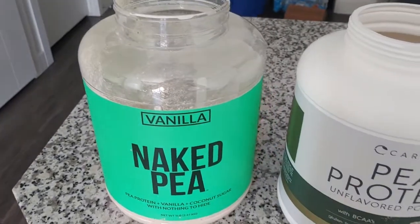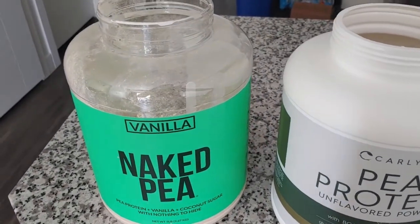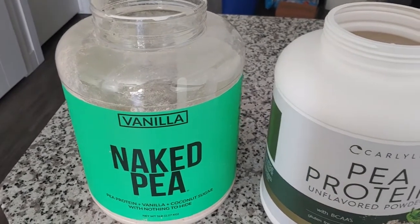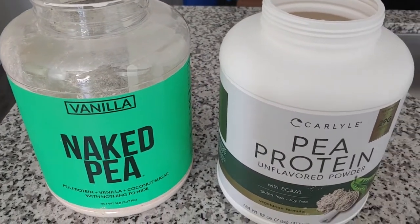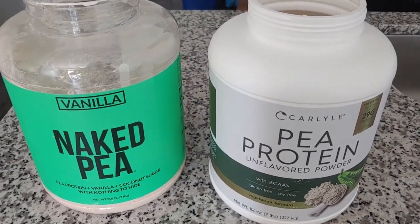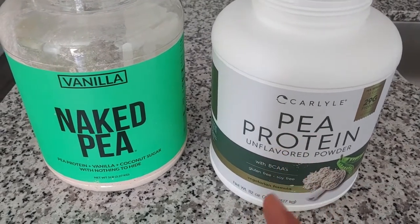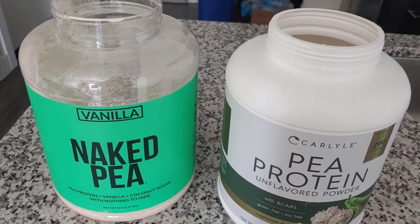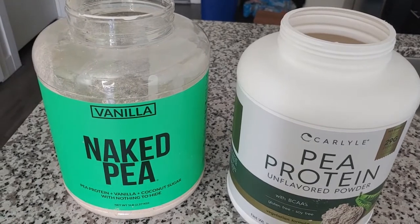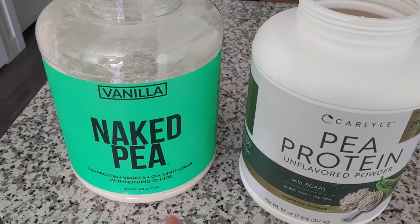I mean, this stuff is fun, but I just have to be honest. The vanilla here is a mild vanilla. It's not quite like what you'll be getting from whey. So, people don't like the taste of peas as much. So if you're willing to just kind of suck it up and not worry about the flavor too much, I think it's an easy win for pea protein. But if you want to have a little bit of a tastier drink that you can either consume by itself or you can mix in with smoothies, Naked Pea.